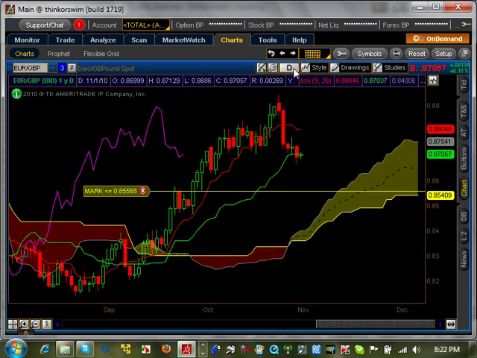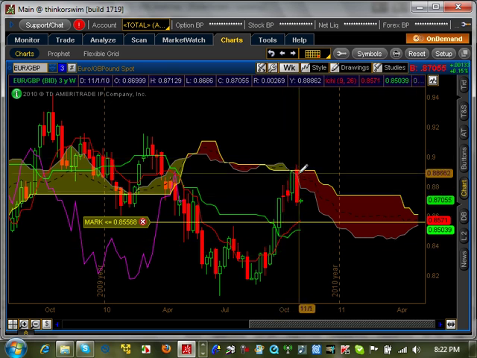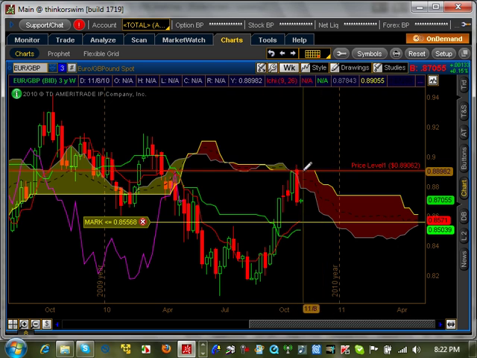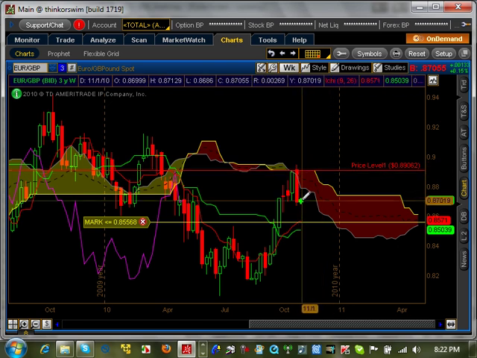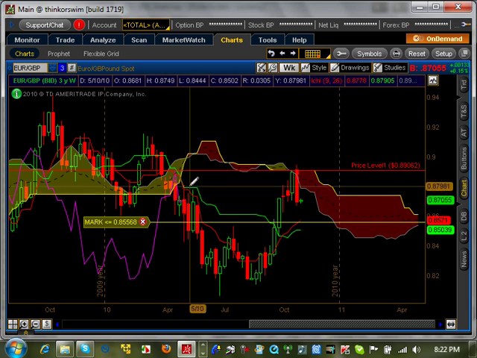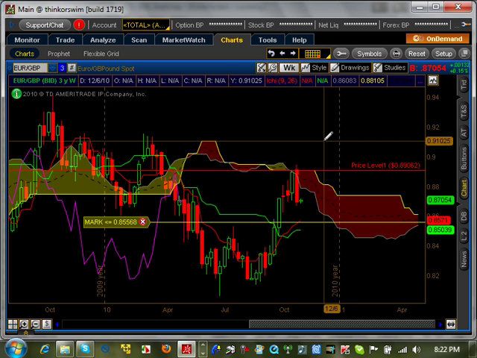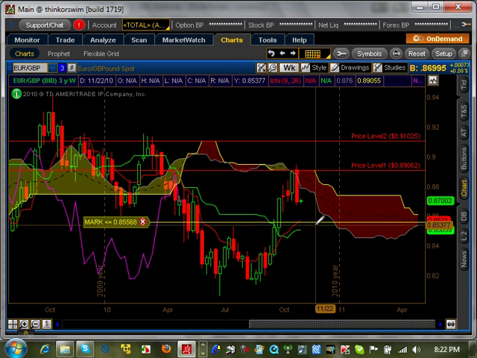Okay, let's go look at the euro pound. If you go look at the weekly time frame, basically it got to the top of the cloud right here. Well, this resistance level right here, which is a cloud, bounced off there and is now pulled back. And notice the Chikou is over here, a little more push movement up, and this thing's going to sit there and probably go to the next level, which could be here at this level of 91.02. But we've got to wait and see what happens.